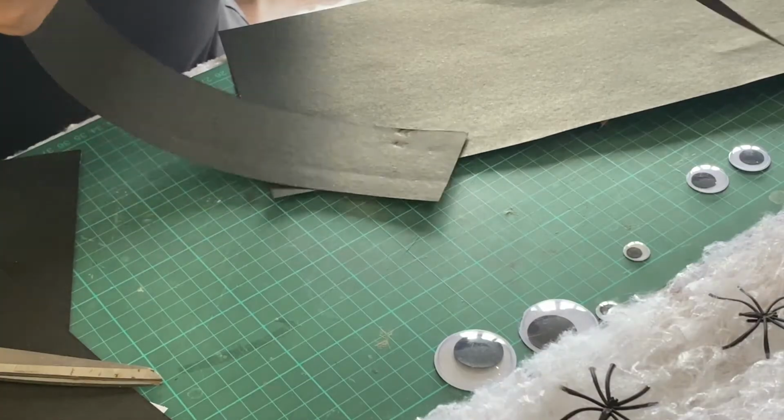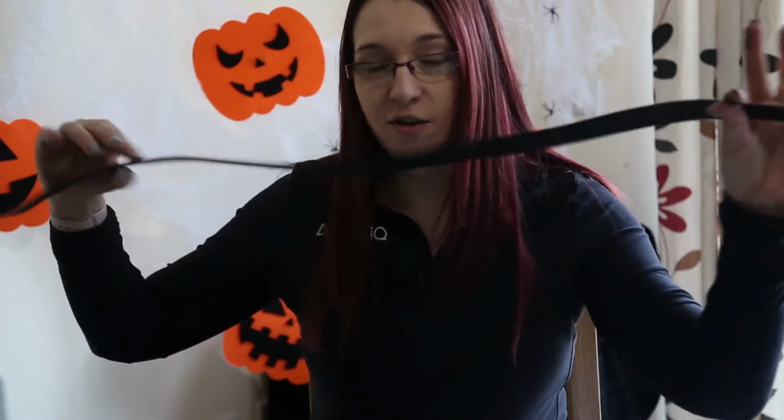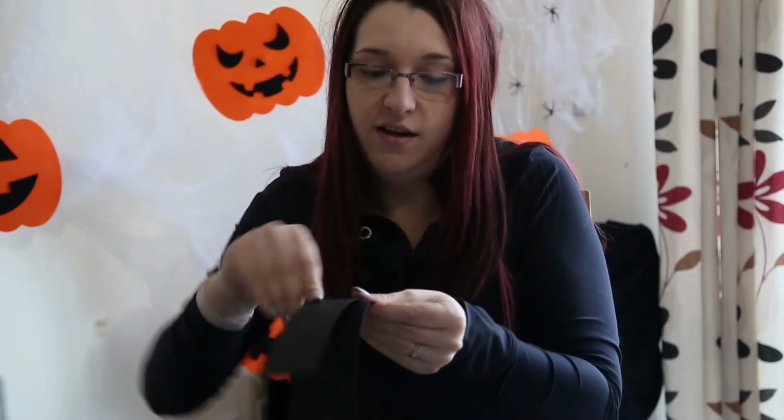So we'll just measure this around my head. So the first side, we'll just put those two bits together like that. Get a stapler and just do a staple there and a staple there. So now you've got two staples and you've got a nice long band. Now we can put this around our head to measure our heads. So if we put this around like this, you can see that my head is about there. So now that we've got the length, we can just put a staple there and a staple there, and we can cut off this excess bit here. So just check that that fits.